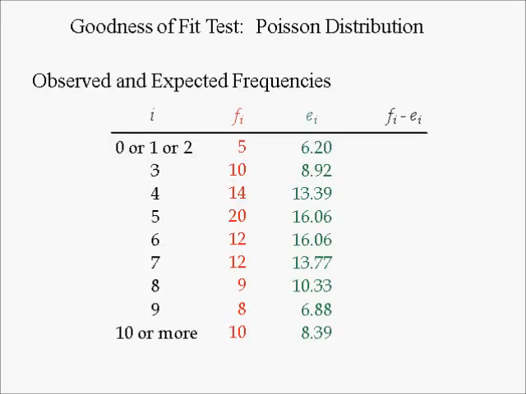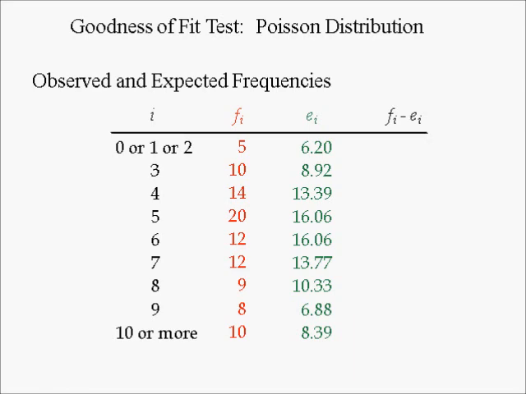Next, we compute the difference in the observed frequency and the expected frequency. Now notice, if the differences are very small, that means what we observe is really close to what we expect. So the closer the observed frequencies are to the expected frequencies, the smaller the chi-square stat's going to be, because there's very little difference between what we observe and what we expect.